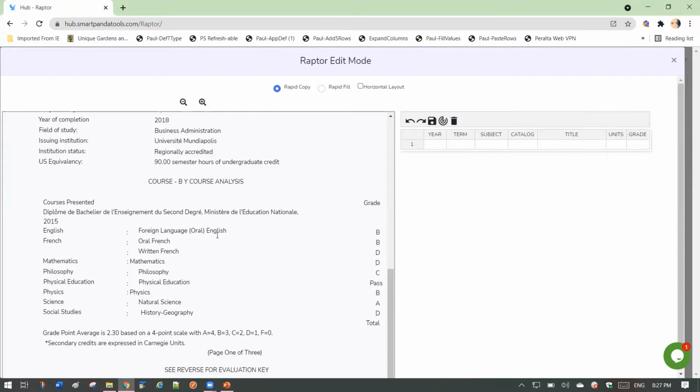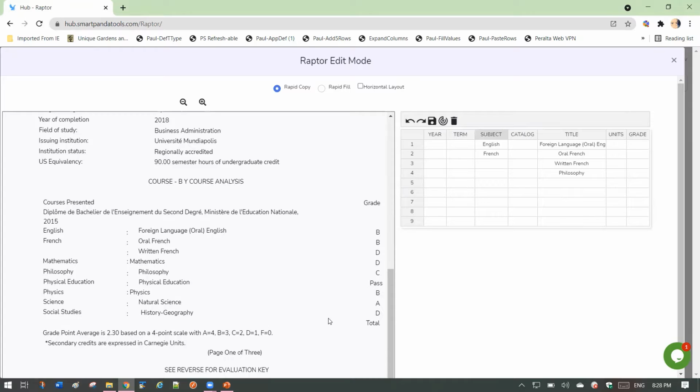You see that? So the point of that is that you can copy and then suddenly paste into the grid. I'm only clicking, right? Click to copy, click to paste, click to copy, click to paste. And so you can do the same thing with any fields on here. Like here's the click to copy the word English, paste English. Click to copy French, paste French. Okay, so that's the rapid copy.